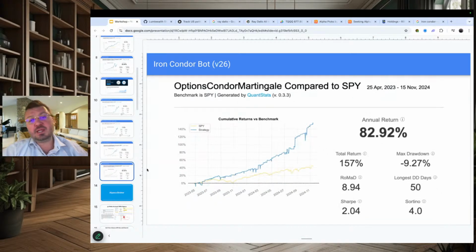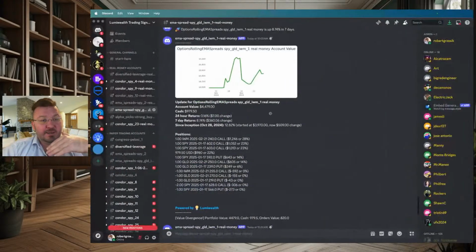Here's another one. Here's one that I'm actually very excited about, and we talked about this in our emails. This is our SPY 26. This one I'm super interested in, and I actually want to throw some money into this very shortly. And the reason why is because when you look at this thing, look at this. It's basically a straight line going up. And I know this is actually true because we've been running some of these.